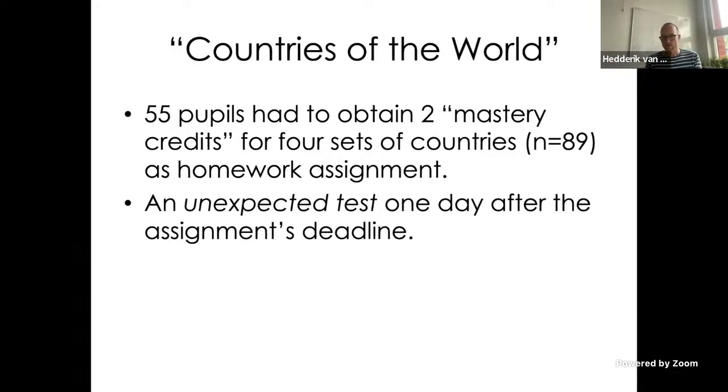Given that high school students probably will not be studying that much on their own, they've just been studying for these 2 crowns at different points in time in the past. And the proof of the pudding would now be the score on this test. Can we say that if they had obtained 2 mastery credits, they would do as well as if they would just have studied? Now, obviously, I don't have that kind of data.